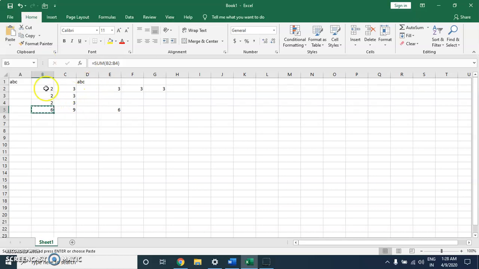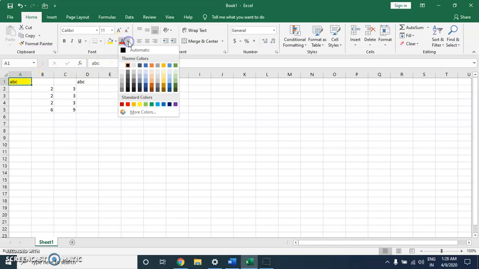Now what if I want to copy the formatting only? I want this cell's formatting in this cell. Then how can we do that? First, we provided some formatting, like I have provided a yellow background.